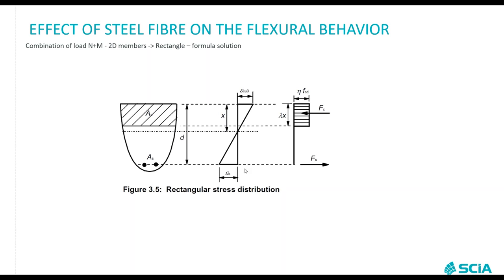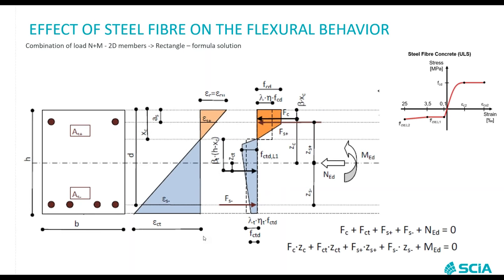Now for the capacity, probably you are familiar with this figure from the Eurocode. This figure explains how you can calculate the capacity of the cross section and how you can make the equilibrium inside the cross section. As you can see, you have the tension part supported by the traditional reinforcement, and you have some compression in the concrete. Now the question: will that also be similar in the case of steel fiber concrete? If we look at this similar diagram, we see almost the same elements, the same forces: FC, the force in the concrete, and FS plus and FS minus, the forces coming from the traditional reinforcement. But there is one factor influenced by the existence of the steel fiber.